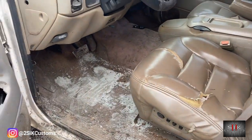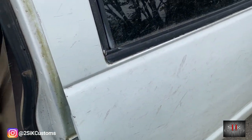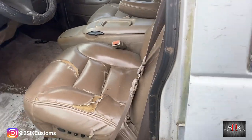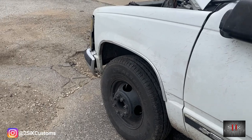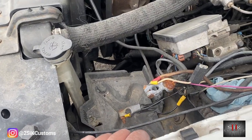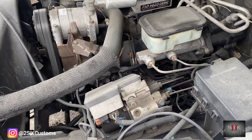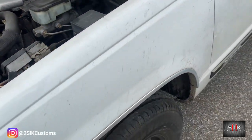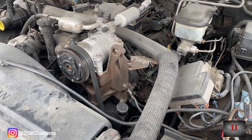Because I'm thinking about keeping this peanut butter, just freshening it up and painting this truck candy Brandywine. That's what I'm thinking about doing. Doing peanut butter and candy Brandywine. So, all right, YouTube, let me get over here to the parts store and get some batteries, man, and see if my dreams are going to be shattered or we're gonna make them reality. Because if it's knocking and it don't work, then we're gonna snatch this out and we're gonna 6.0 swap it. We're gonna put a 6.0 in it. But I really, really want this diesel.